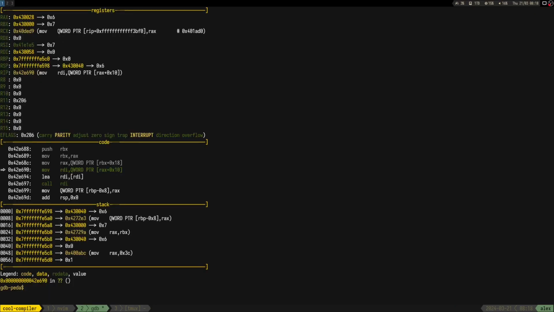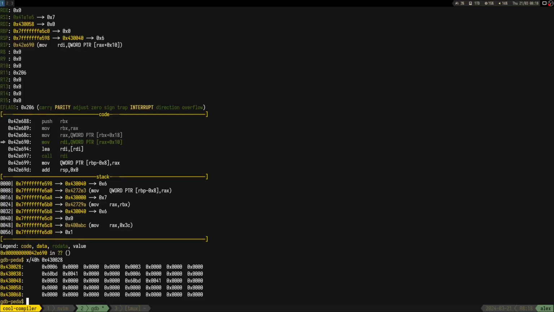I mean, we got it before. So here I said that we load in RDI the dispatch table. So I would expect that if we take a peek at what's inside of this, I still don't know how to do nice prints. So we have 06, then I think we have the address.